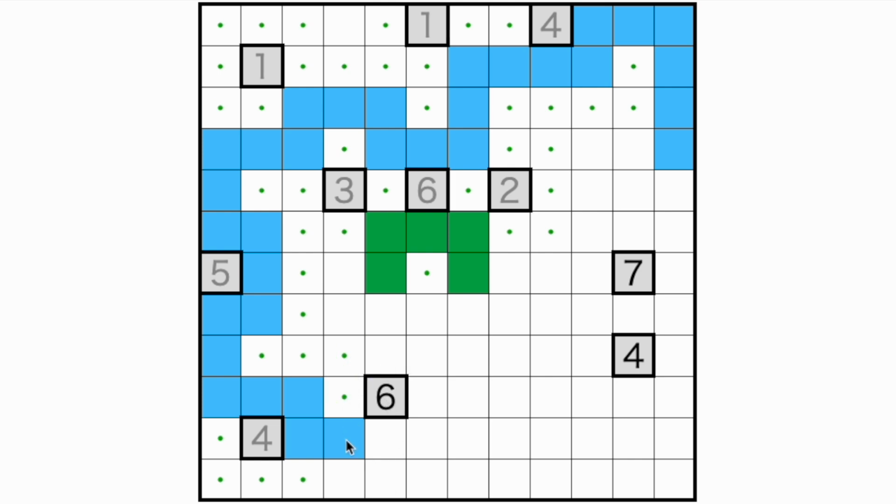This 6 clue has 8 candidates around the cell. 2 of them are known to be unshaded, so the rest must be shaded. And again, we will mark the ones that we know are no longer part of the loop. This comes north, and we've now connected our 2 little segments. And this has to come out this way.